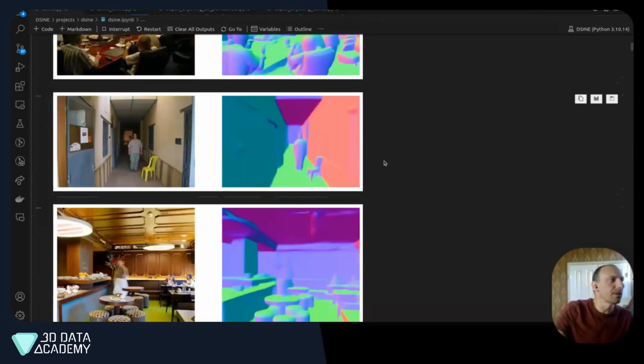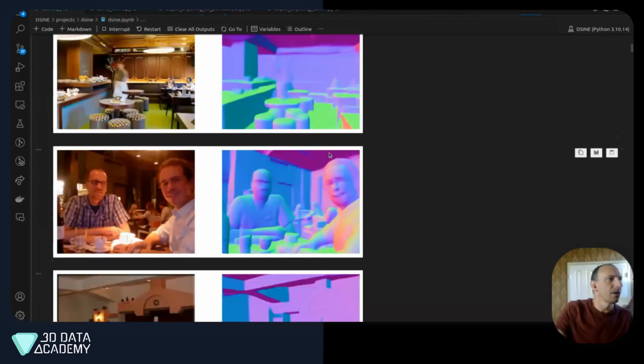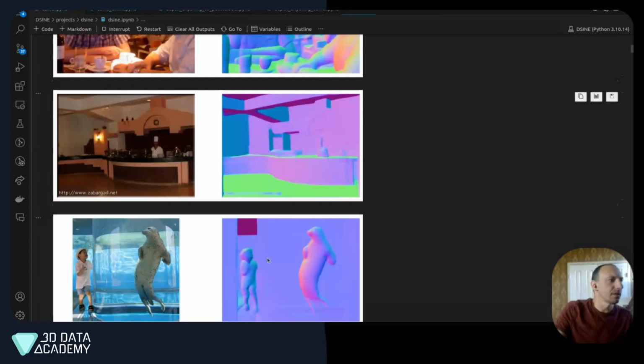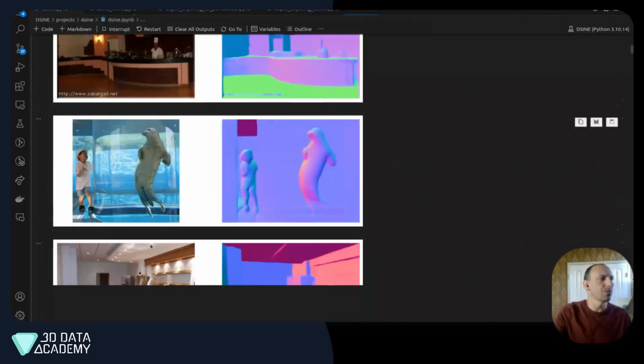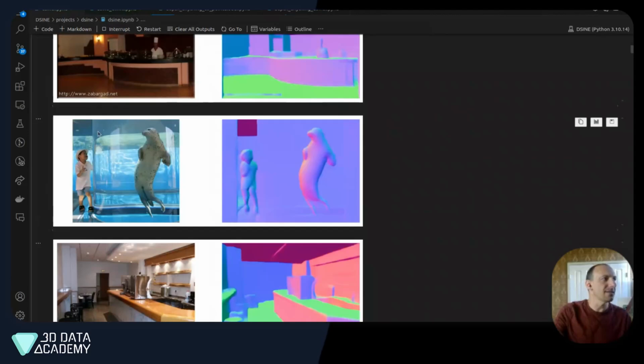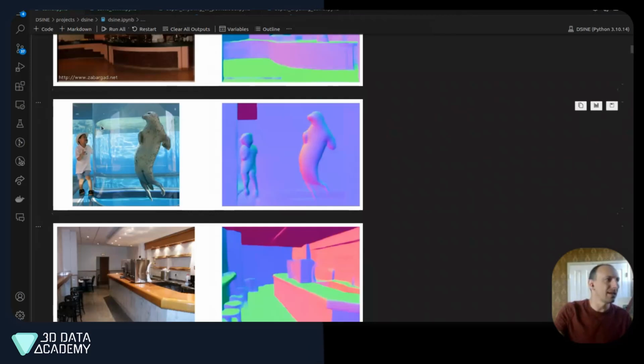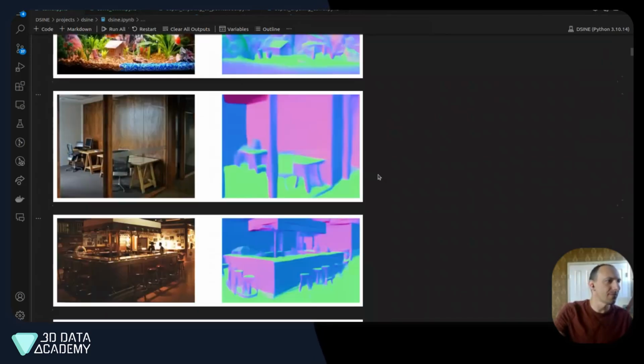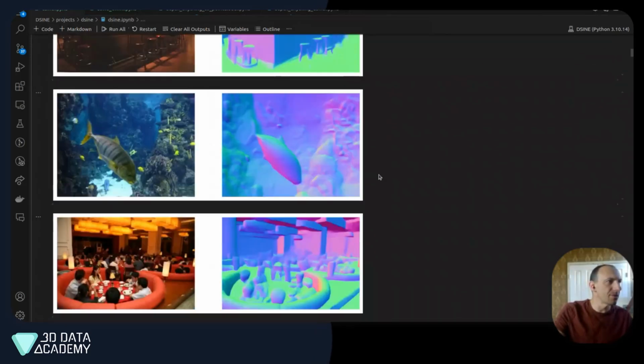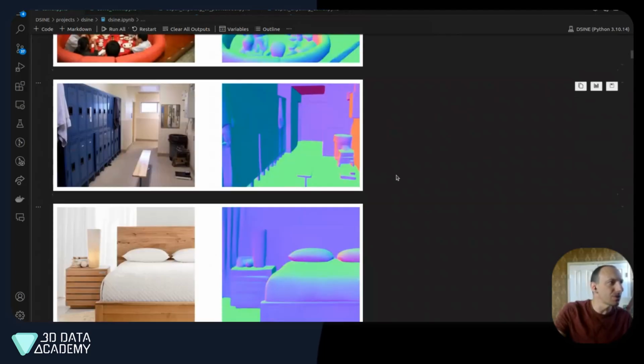There's a couple here that are really neat that I do want to show off. Like this one here, it's maybe not the best one, but it's actually a really hard image to get. This one down here with the seal in the water and the glass. It doesn't see that this is a different normal, that this is kind of curved here, but this is a really hard image. And the fact that it still gets the kid and the seal so well in there is really impressive. The other things I think that really demonstrate it well, like underwater, is some of these hallways.